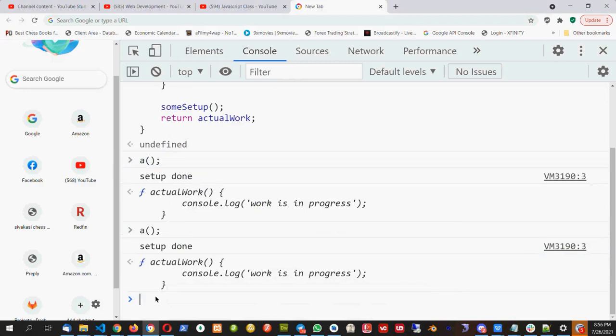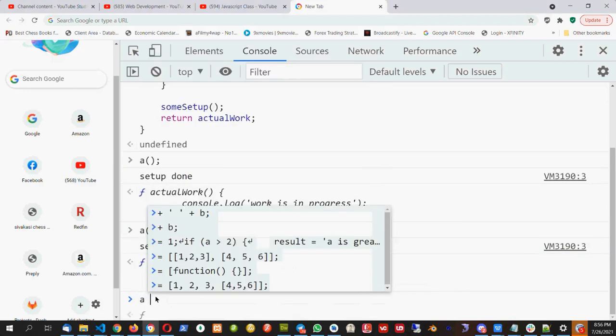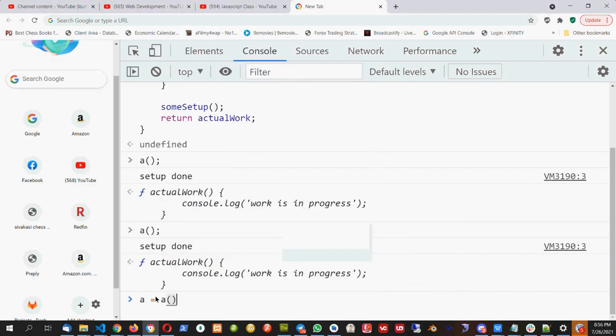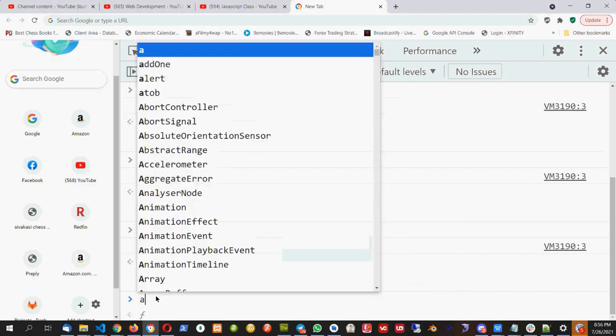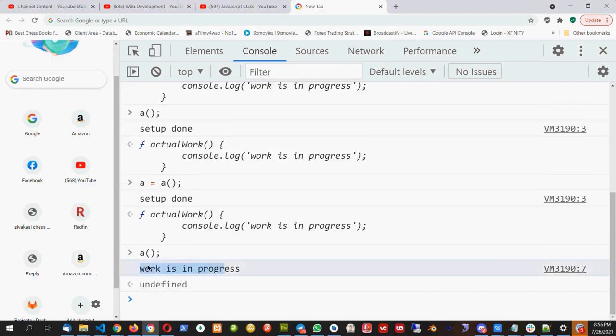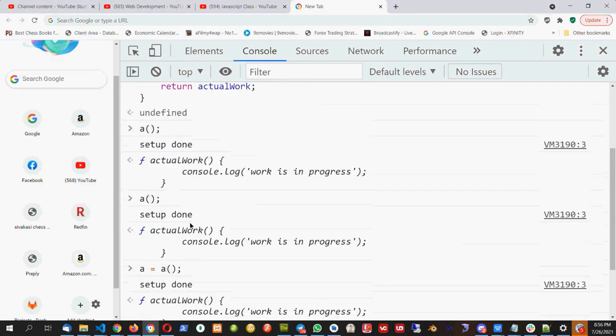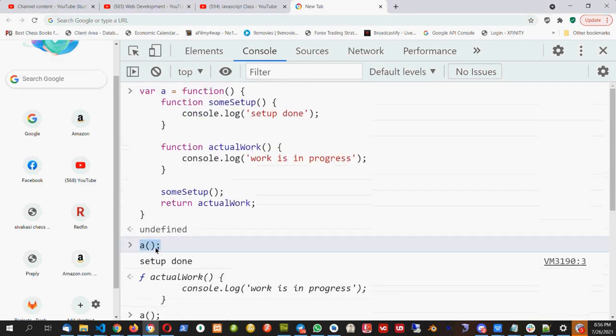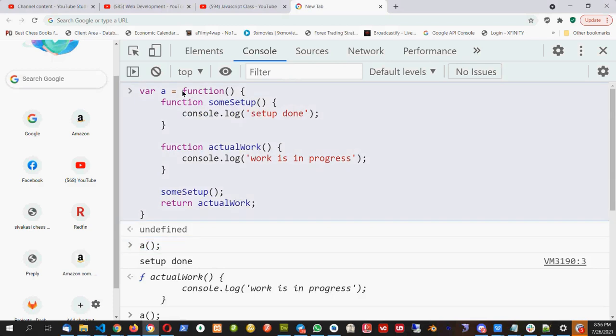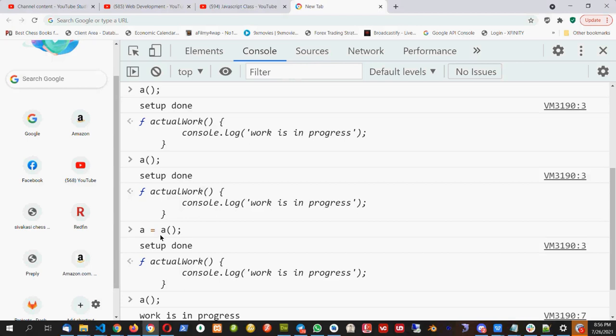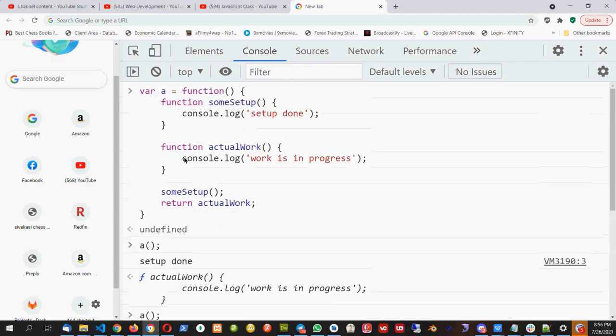So to use it, we have to call A equal to A. We have to invoke A, and then the second time it will call work is in progress. The first time, I was not assigning it anywhere else. So this actual work was not assigned to A, and that is the reason setup done was called again and again. So I have to invoke A and assign it to A to make this actual work run the second time.